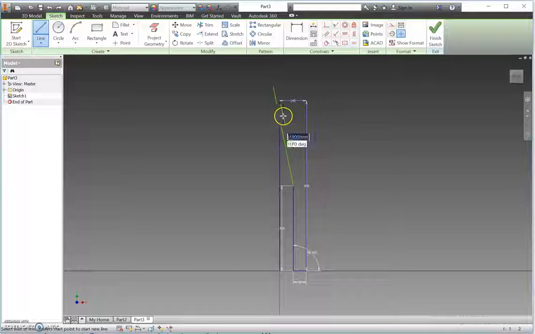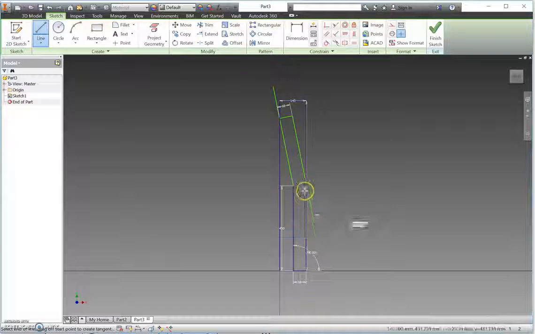So from this point of intersection, going out this direction, 68. And I'm going to use this command up here, which is a constraint. I want this line and this line to be perpendicular, 90 degrees. And then I'm going to come down in this direction, roughly 90 degrees, and again using that constraint, 90 degrees. Locking that in.